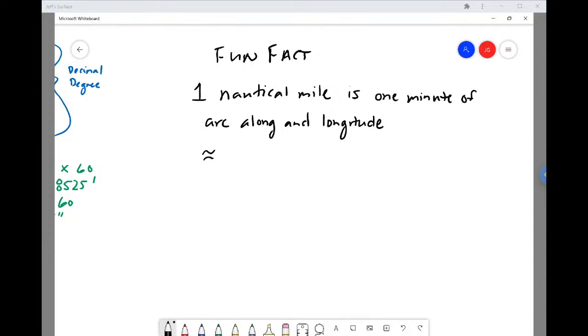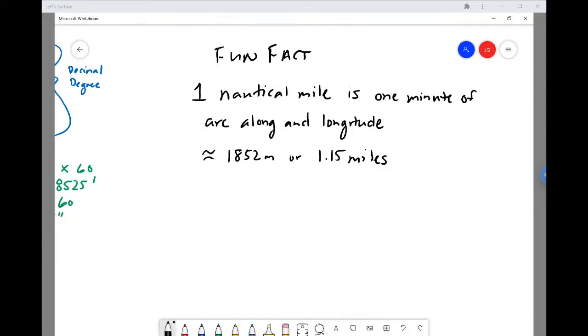And it turns out that that's equal to about 1,852 meters, or 1.15 miles. So if you're traveling along a longitude on the surface of the Earth, and you travel 1.15 miles, you've gone 1 nautical mile, which is 1 minute of arc along that line.